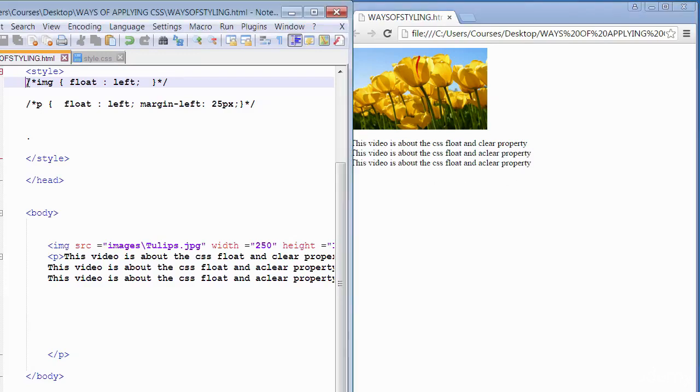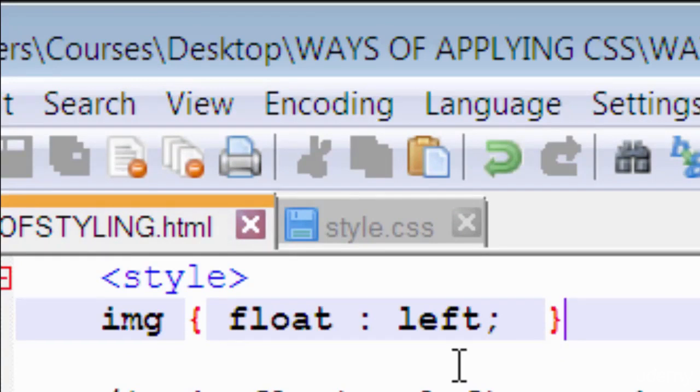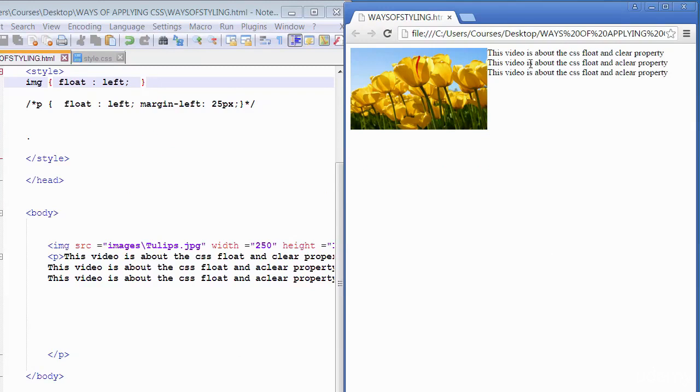So let's do that. So I remove my image comment. So if I save that, the image now will go to the left, force this here. You see that? Because it's floated to the left, it's created an obstruction underneath it, thereby forcing the text that was underneath to come next to it, horizontally. All right, so you can always create a space between the image and the text using the margin property. So this is another example of how you can use the float to wrap text around an image or next to an image.